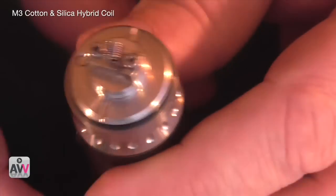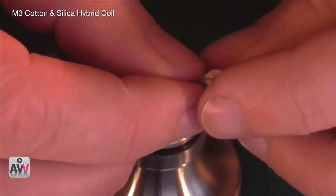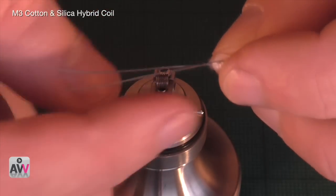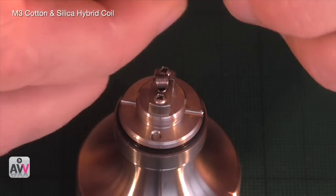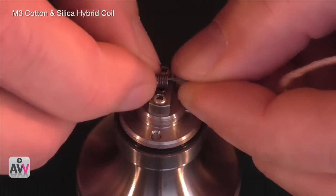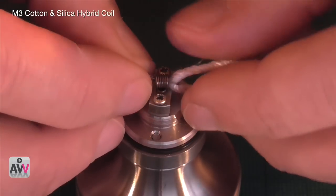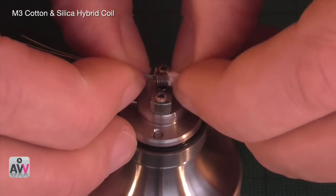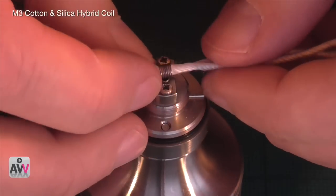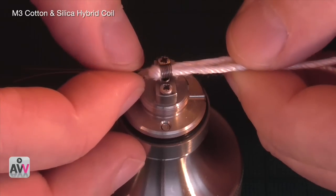So now to put the wick and the cotton into it. What I have now is the silica bent in half, and I've put a little wire lead on the front of it from some of the discarded wire earlier on, just looped it through, so that allows me to thread it easily through the coil. So let's just pull that through like that. As you're going through with this, you essentially want to pinch the end and then hold the coil back ever so slightly as you're running it through. And once you've got it through at the beginning, it's easy to pull through the rest of the way.